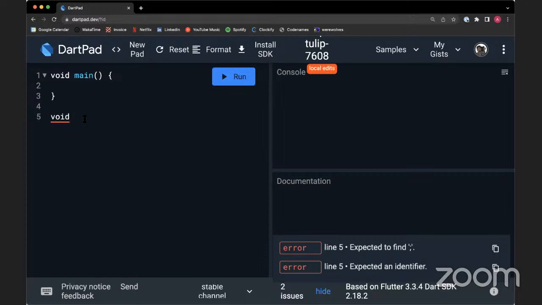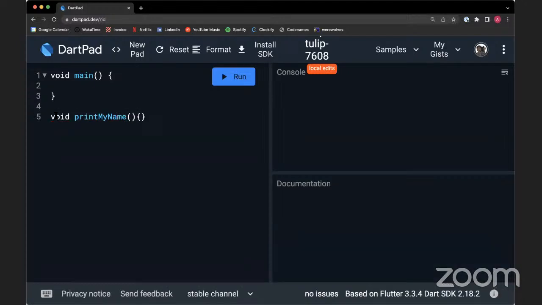An example is to print my name. It's just a sample function. So when you're creating a function, you either assign it as a void or with a data type, which we're going to cover as we go on.